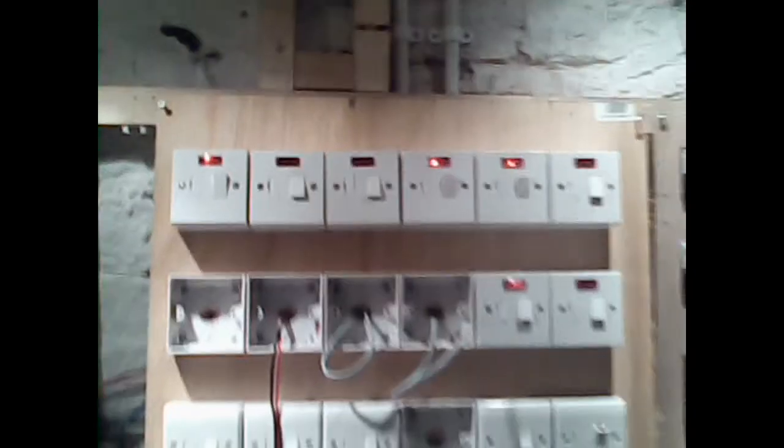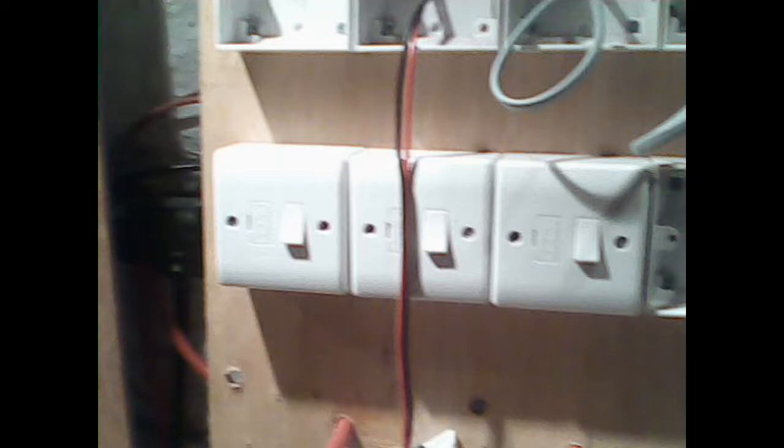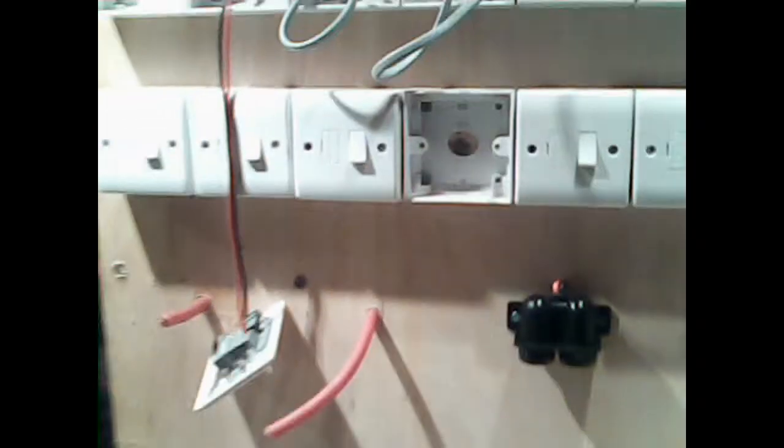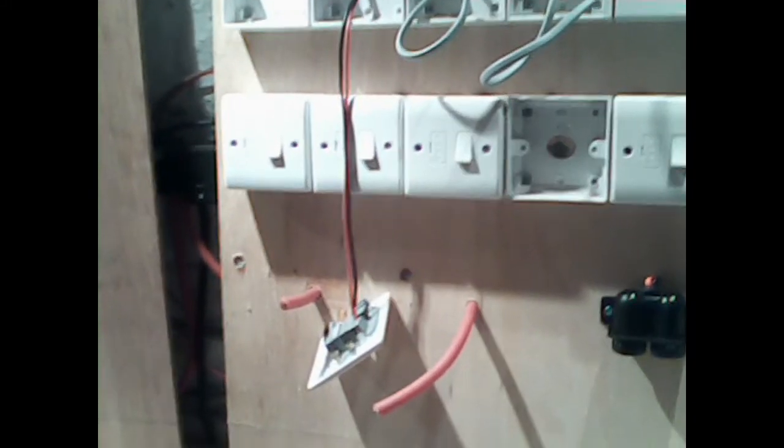Panel's nearly done, got most of the sockets wired now. Lights are on the ceiling. Just a few more. Bottom ones are all DC, 12 volt DC, all from the battery, so therefore decking light, wall lights, anything that's 12 volts basically. Well, as long as it's under 13 amps we can use these little fuse spares.